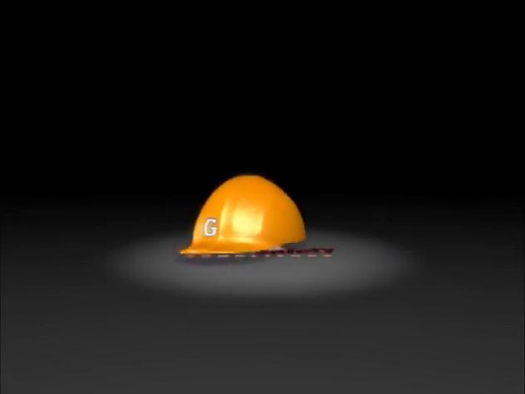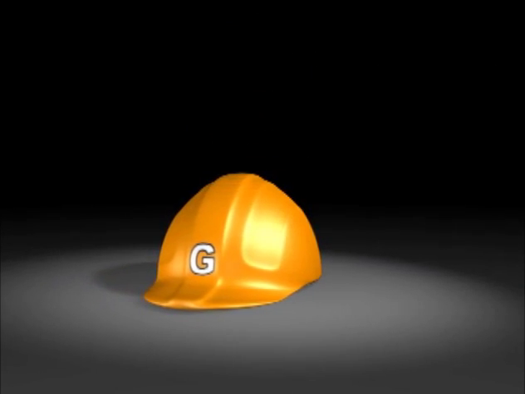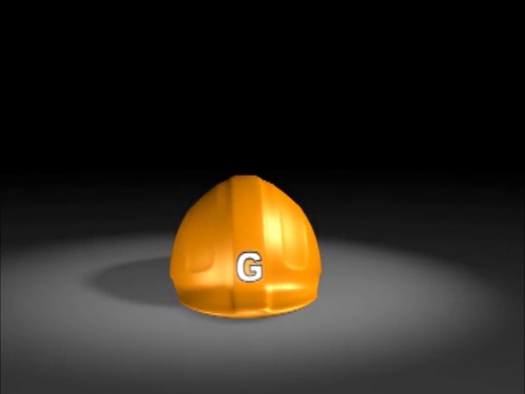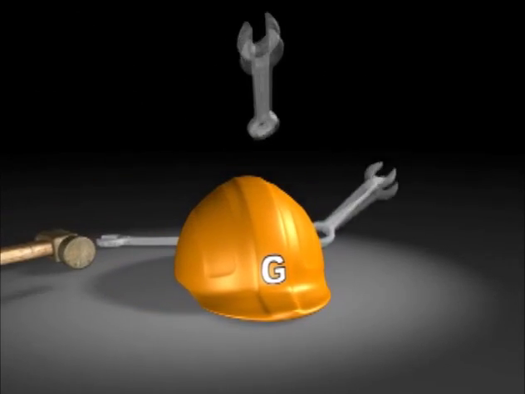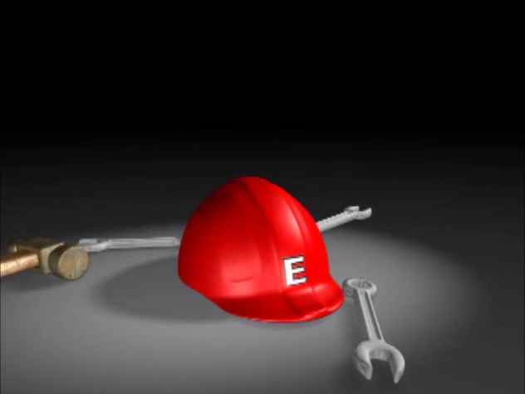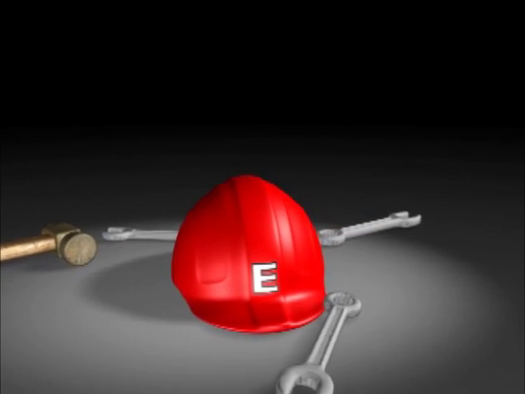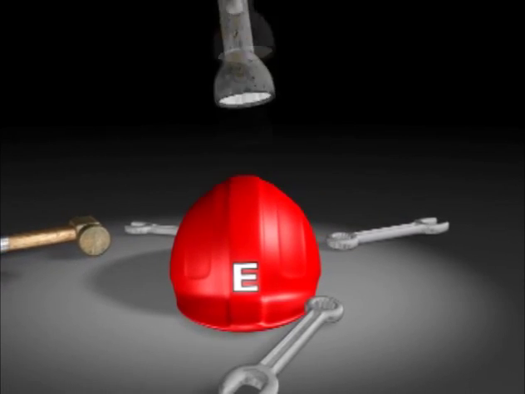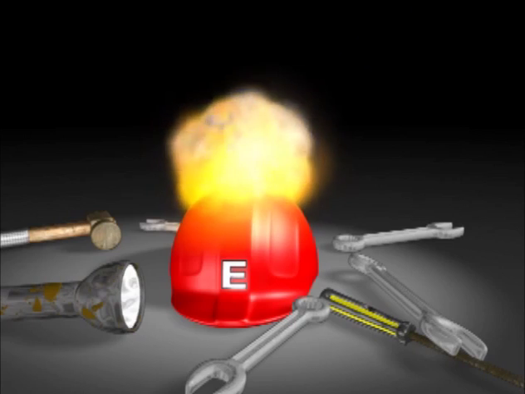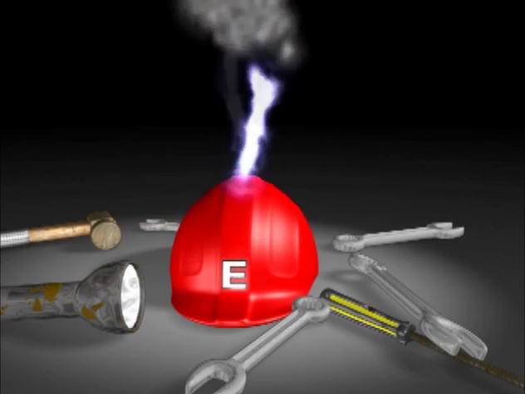Class G hard hats, which were formerly Class A, are for general service such as mining, building construction, lumbering, and manufacturing. This class provides good impact protection, but limited voltage protection only up to 2200 volts. Class E hard hats, which were formerly Class B, are manufactured for tasks around high voltage lines. The Class E hard hat will protect against falling objects, electrical shock, and burns. It provides voltage protection for the wearer up to 20,000 volts.